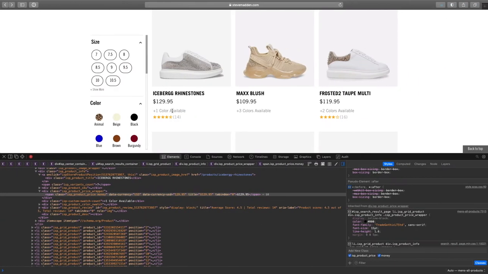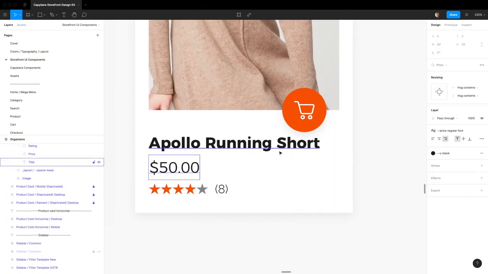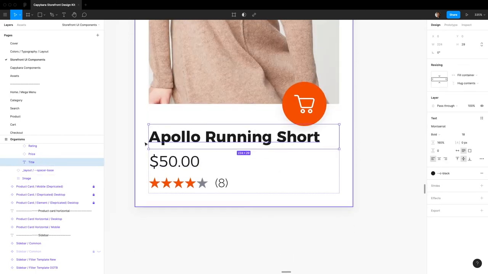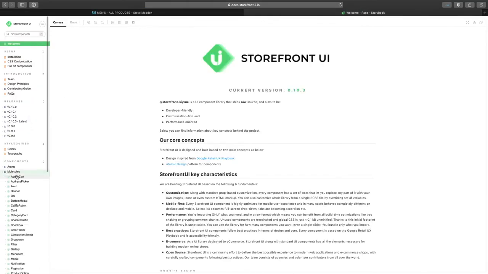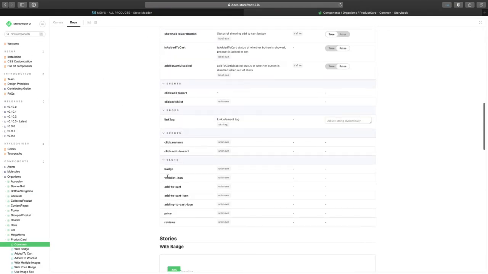And there's also a count here that we can see. So we can come over here, and basically the way this would work when you hand this off to a developer is there's slots. So you could use the product title slot and just expand it, instead of just using one tag for this, you can add another tag for this color available section. Actually, let me just show you what I mean exactly. Basically you can see these are all slots that you have, which are basically empty HTML slots that you can write whatever markup you want in.